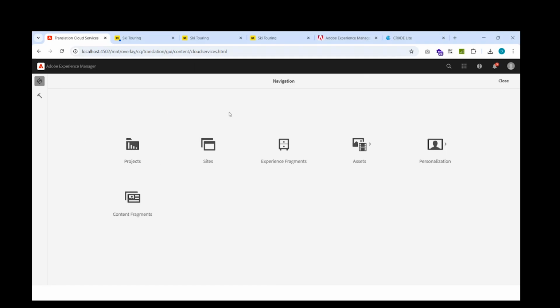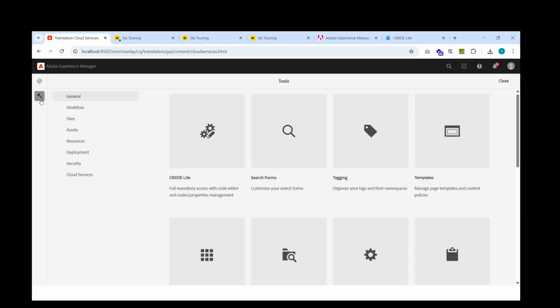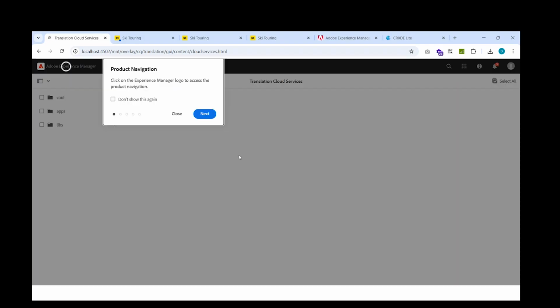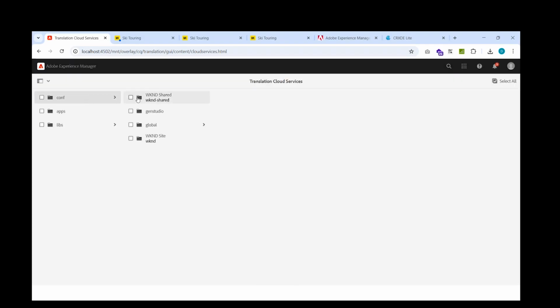So this is the home screen of your AEM. What you need to do is click on Tools, Cloud Services, Translation Cloud Services. This card you need to select. Under conf, under global, I do not see any translation related configuration.